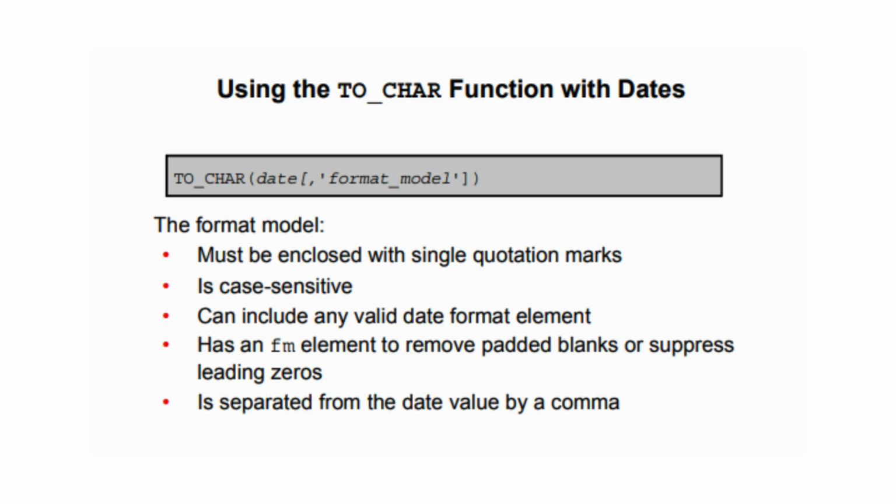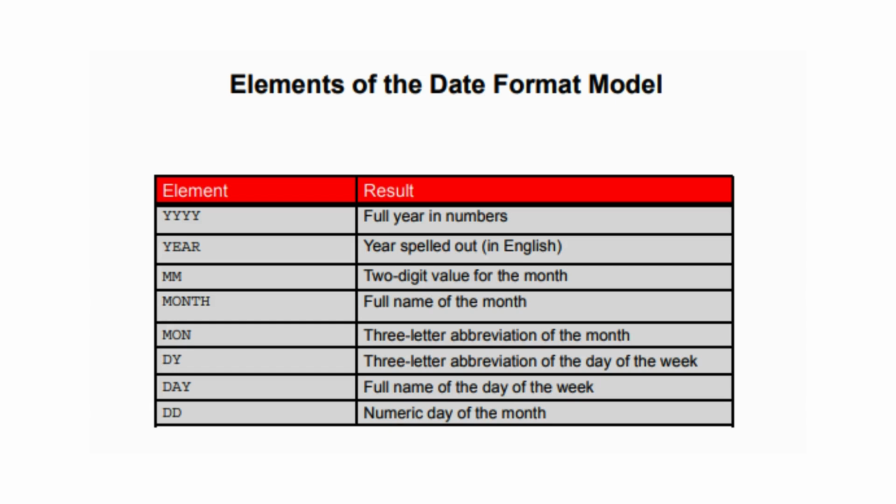TO_CHAR converts a datetime data type to a value of VARCHAR2 data type in the format specified by the format model. A format model is a character literal that describes the format of datetime stored in a character string. For example, the datetime format model for the string '11-Nov-2000' is DD-Mon-YYYY. You can use the TO_CHAR function to convert a date from its default format to the one that you specify.